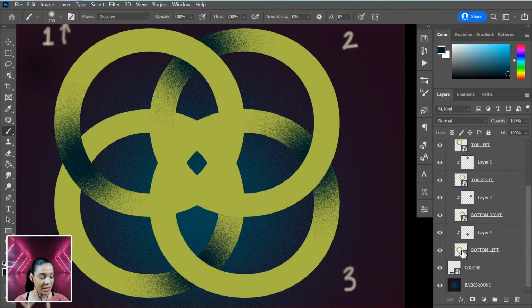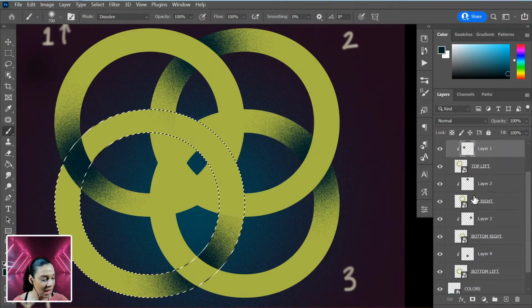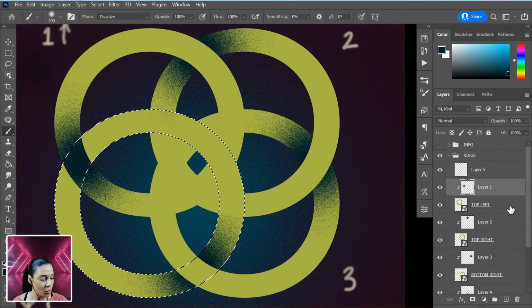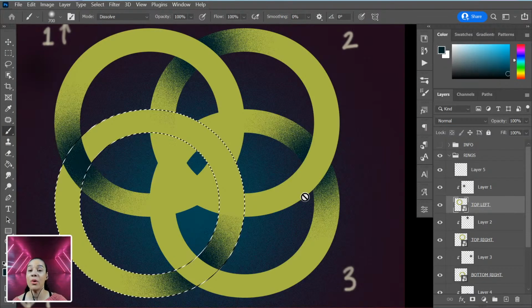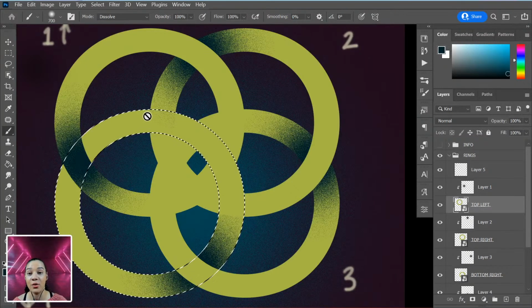So we're going to come over here and holding Control, I'm going to click the visual icon here of the bottom left. And what that is going to do is select for me automatically everything that is on that layer. And then I'm going to come up here to my top left, and we're going to apply a mask. So I didn't have to come in here and freehand trace this or decide with my lasso tool what I want to mask.